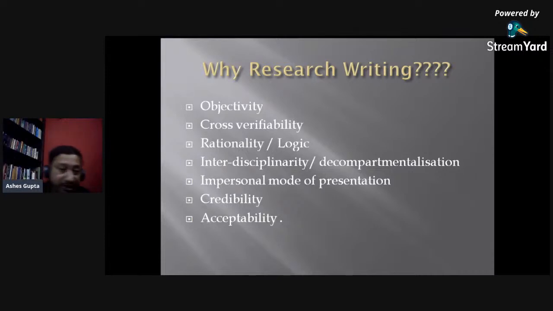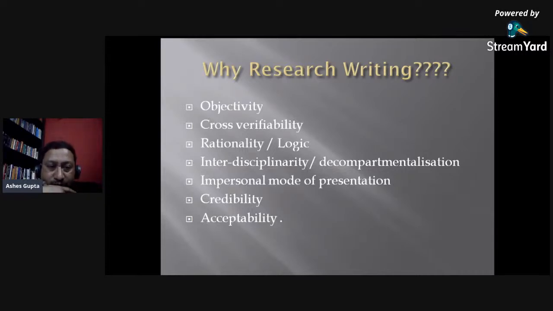Now, in our field also, though it appears that literature is very subjective, we try to introduce today in this 21st century a notion of cross-verifiability, where I can say that if I have arrived at a particular conclusion after reading Shakespeare's plays, then you, as a separate researcher, can also arrive at the same conclusion provided certain conditions are kept intact, and that is cross-verifiability.